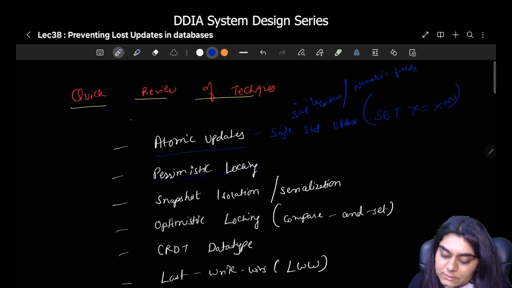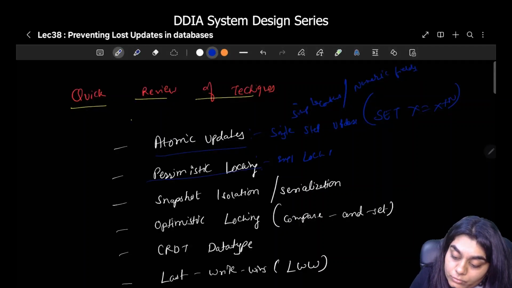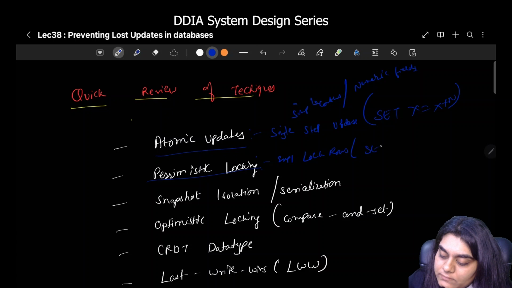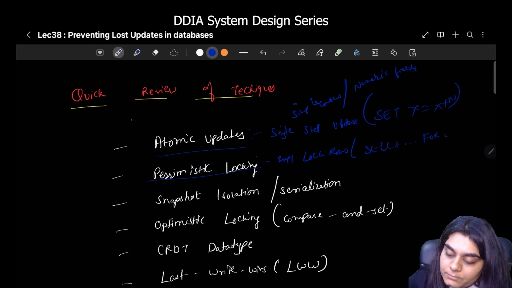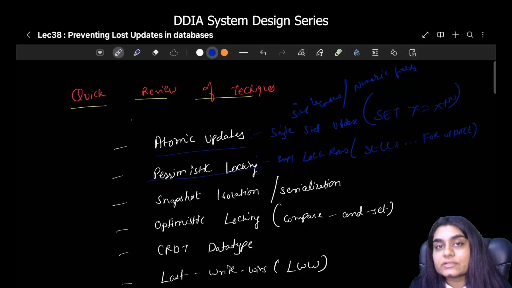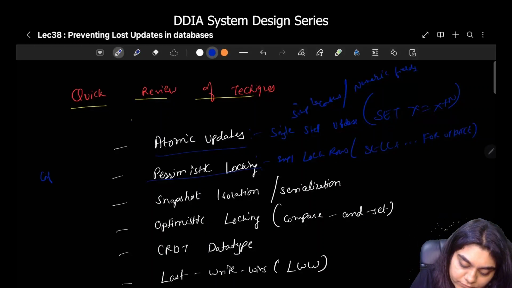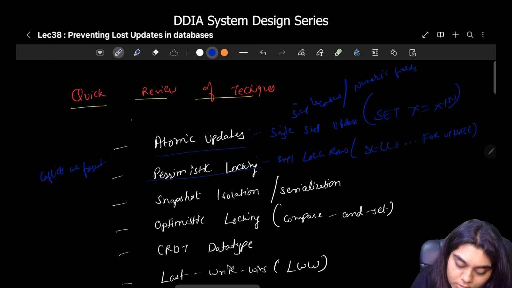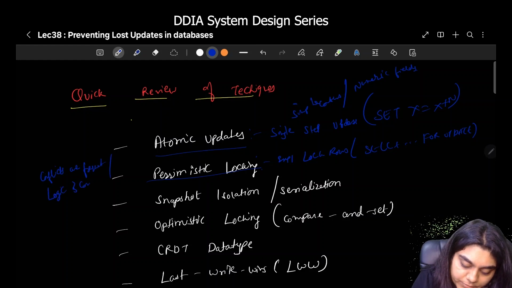Second is pessimistic locking. In this, we explicitly lock rows, for example, select for update before updating. Other transactions will wait or block until the lock has been released. It is good when conflicts are frequent or logic is complex.